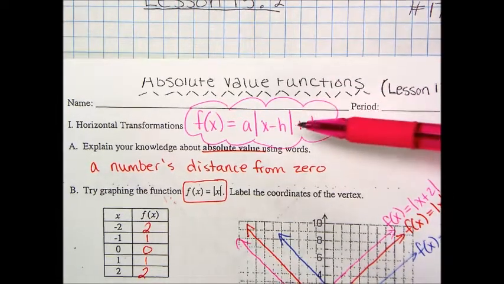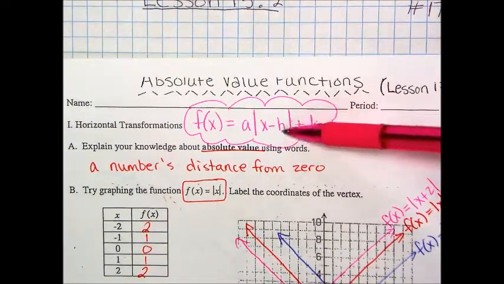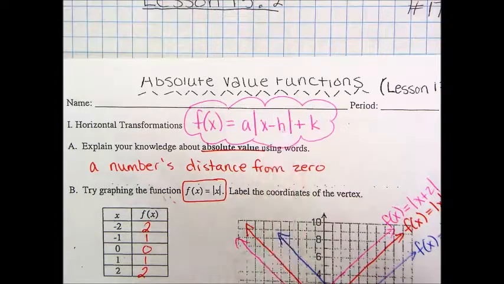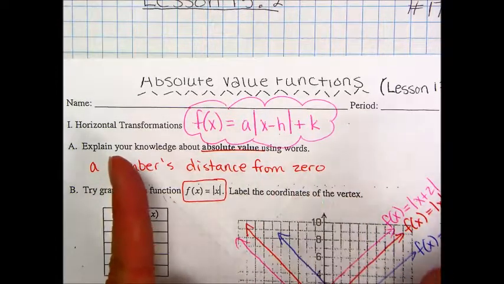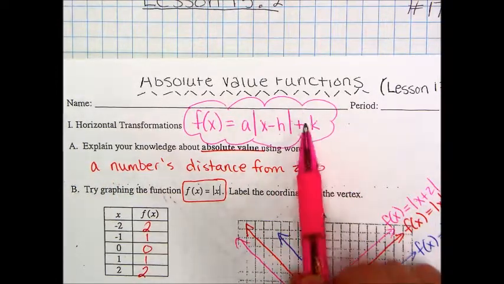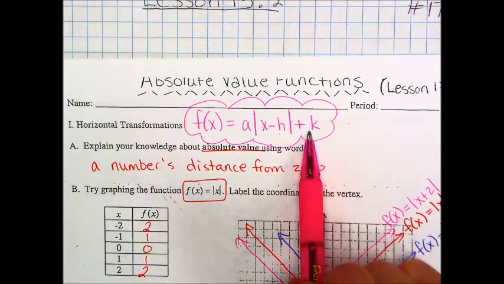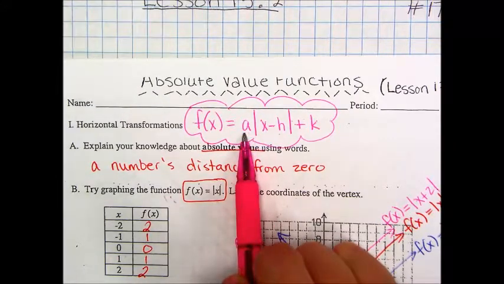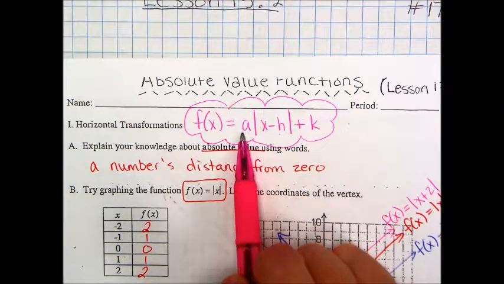On the front page, those are the ones where if you plugged a number in here for H, changing the H moved your graph to the left or to the right. Then the second page, if you changed the K, it moved the graph up or down. And if you changed the A, that's when it would stretch it and shrink it. Or if you made the A a negative, it would flip it and reflect it over.